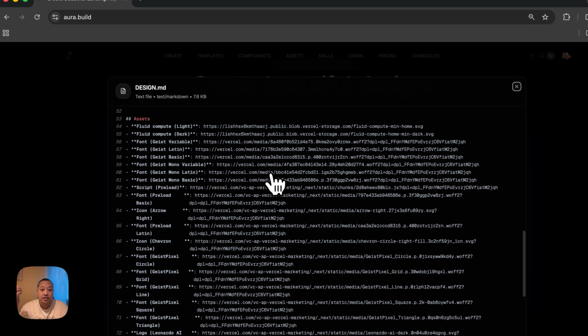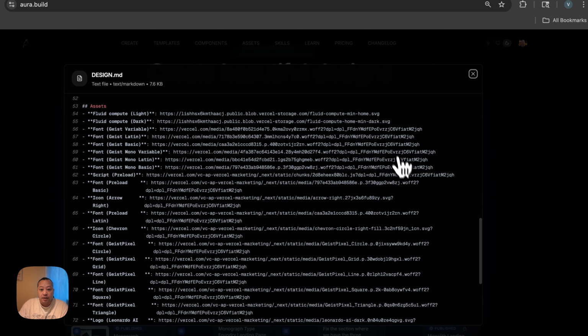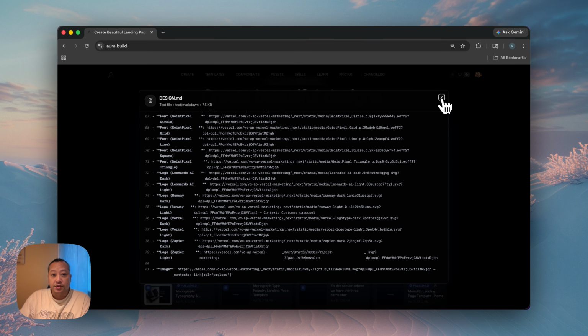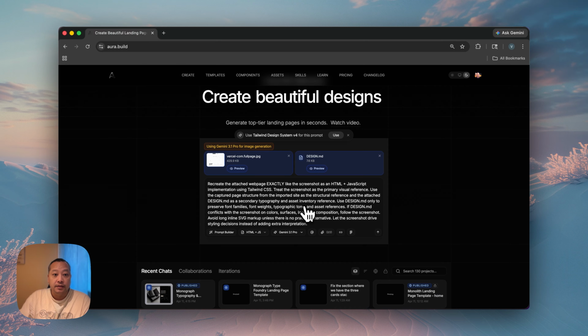We'll have the actual visuals of the original, instead of placeholders, for example. This gives an identity to the website. Here we have some SVGs and we also have an image. With that, it's going to help the AI create this website as close as possible to the original.